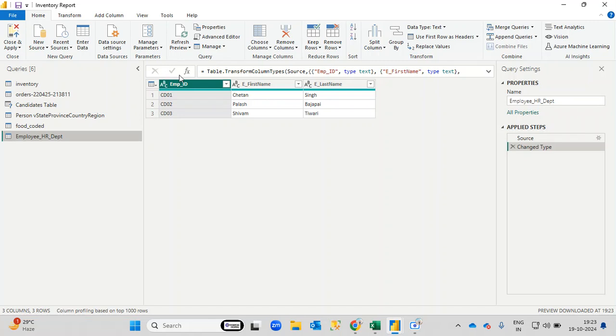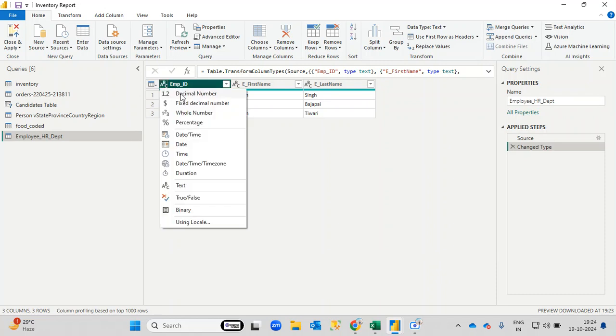Okay. Now I have this query. First of all, our work is to check whether the data types of these columns are correctly detected by Power Query or not. See, this is employee ID, and I am storing a string value, and it has detected the data type as ABC, which is the text data type.